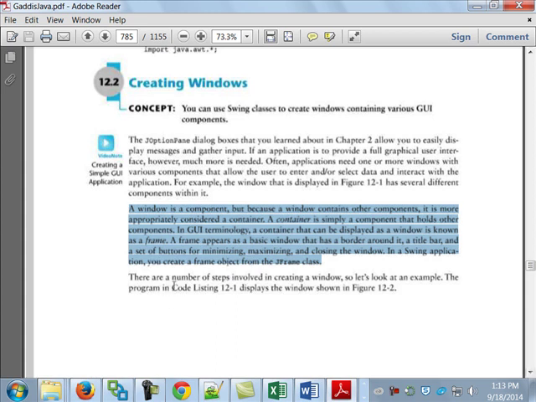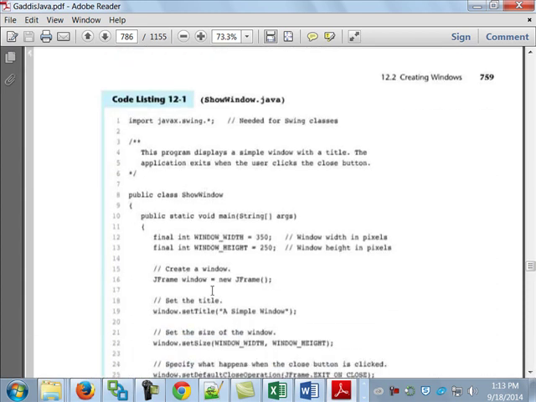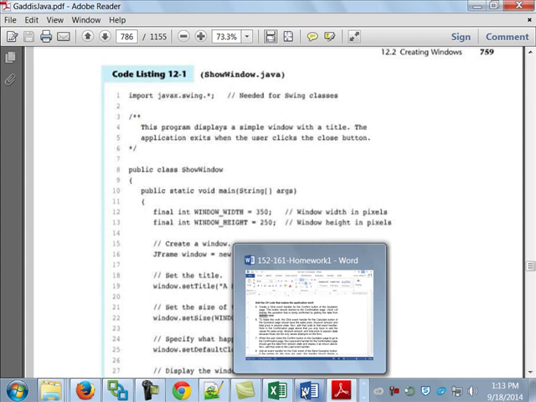Now it says there's a number of steps involved in creating a window, so that's what they show in this example here. First they're going to show you the, quote, bad way of doing it. Then they're going to turn around and show you the, quote, good way of doing it. And you might say, well, why would he do both? I don't know Gaddis, but I believe the reason is that you'll still find both of them out there in actual applications.